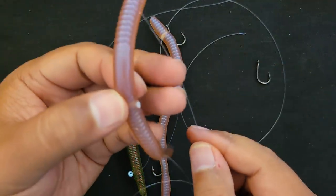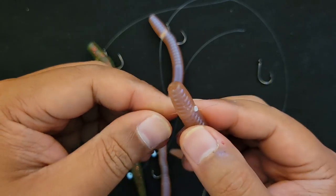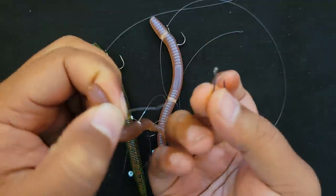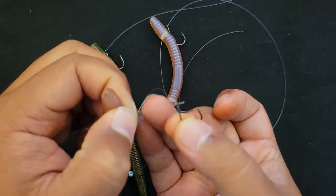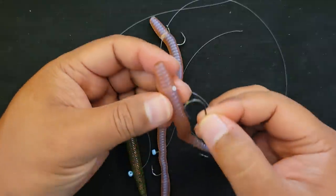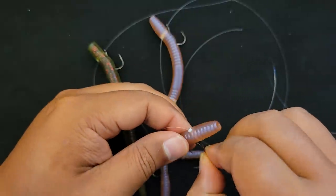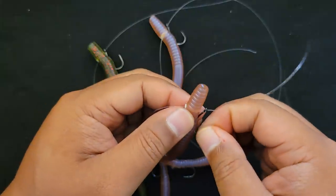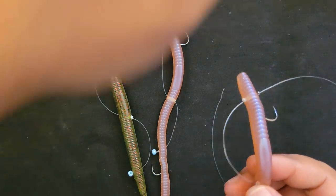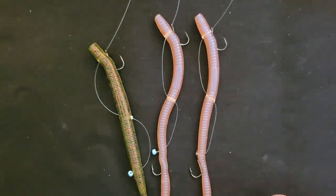Take the other tag end, body, then the head, then get your other hook. Okay, make sure to go through the back of the eye of the hook and pull. Then, same as with the tail, just poke it through like that, and then align the eye with the tubing. And just like that.